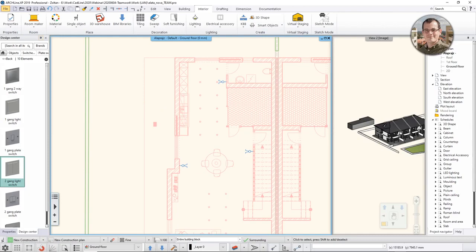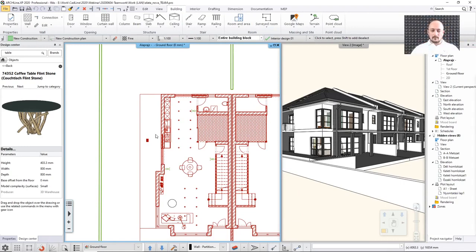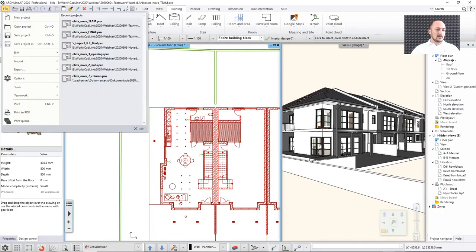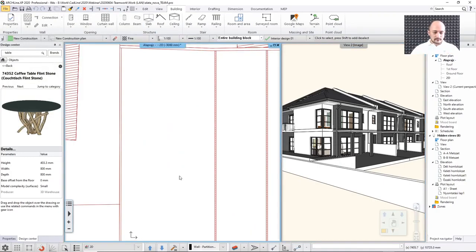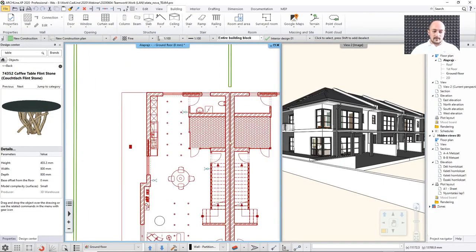And then now I'm picking up and seeing whether he did the change indeed. So I'm coming back here, and then now I'm actually doing the same thing I did before. I go to teamwork and I refresh the project. So that's what's happening now. This also means that I'm also publishing my changes, and I just retrieve whatever has been uploaded by other team members to the common working area, to the common central model. And let's just see what happens here. Now everything is proper.